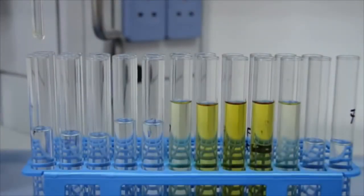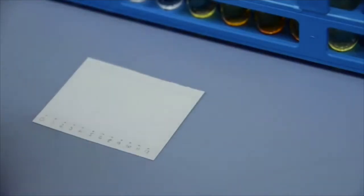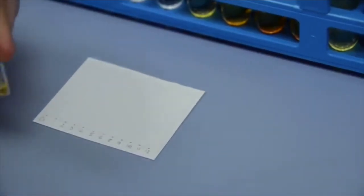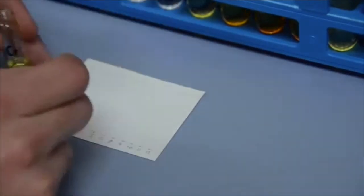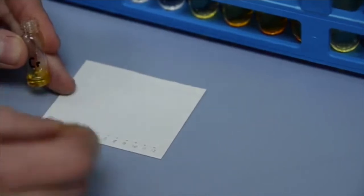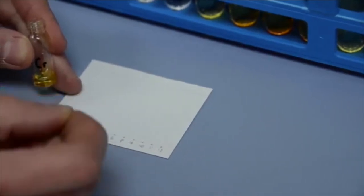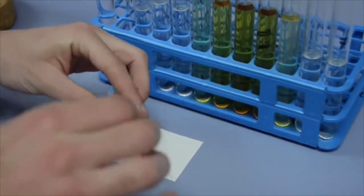Once around 10 to 12 test tubes are filled, prepare a wide TLC plate and mark starting points for each of the test tubes and another spot for your crude mixture. Spot samples from each test tube and run the TLC. Once you develop this, determine whether a fraction of your mixture is eluting out or not.